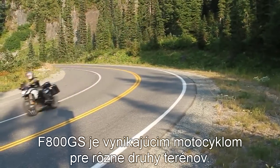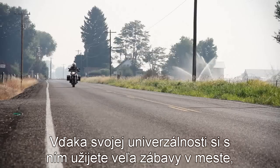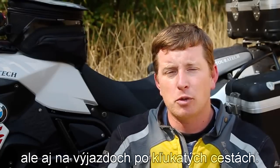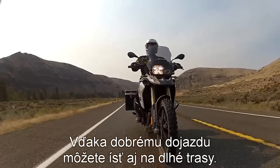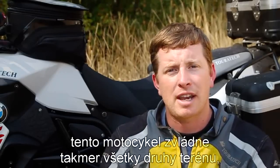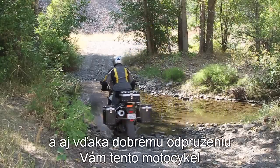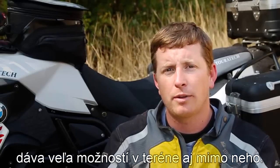The F800GS is a great bike for a wide variety of terrains. It's actually quite fun in the city — a good grocery getter if you have tight parking areas. It's also fun on the twisties and mountain highways for long distances, with a good fuel range. And if you see a dirt road off to the side you can hit it — this bike can go just about anywhere through sand and rock. We just did a river crossing here and it does those just fine because it's got the taller travel suspension and is ideally suited for a wide range of terrain.